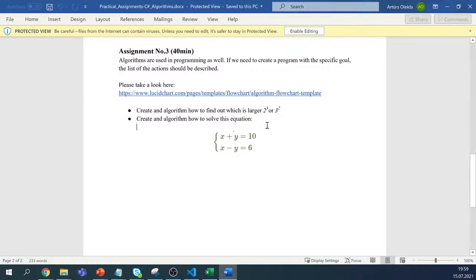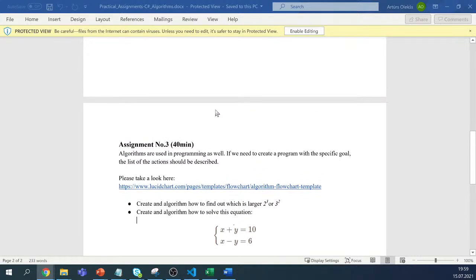So do you have any questions about the home task? Regarding the deadline, it would be not the next Monday, but the Monday the week after next. So that will be the 26th of July.